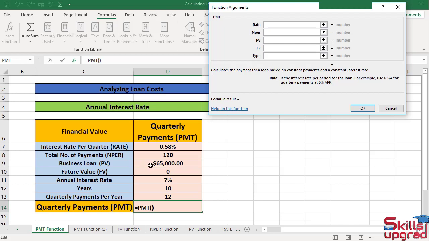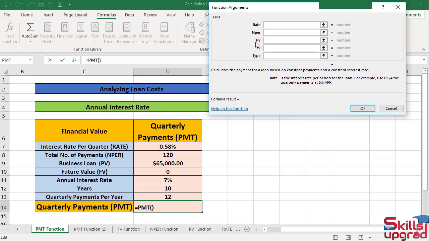PV is the present value of the loan. In this case, the loan value is $65,000. The PV argument is positive in PMT function for loans because it describes that the amount of money is coming to the company or individual.